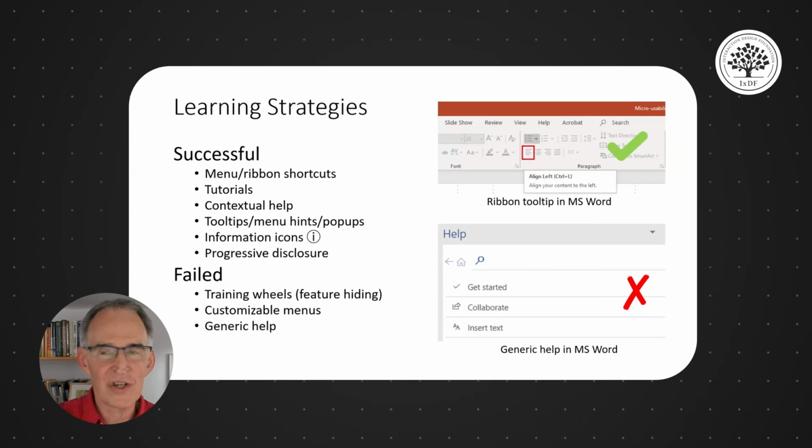And generic help. Generic help is, I think, a big fail, and you'll see it everywhere. This is an example of it on the right-hand side, where I was using Microsoft Word. I think this was the app on Windows, the current one, and that's it. I mean, just a search box and some really, fantastically general topics like get started. Collaborate is topic number 2, really.